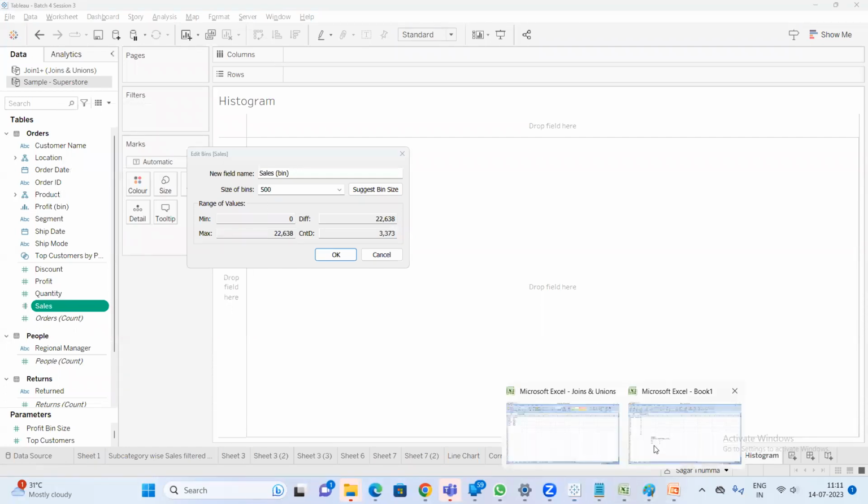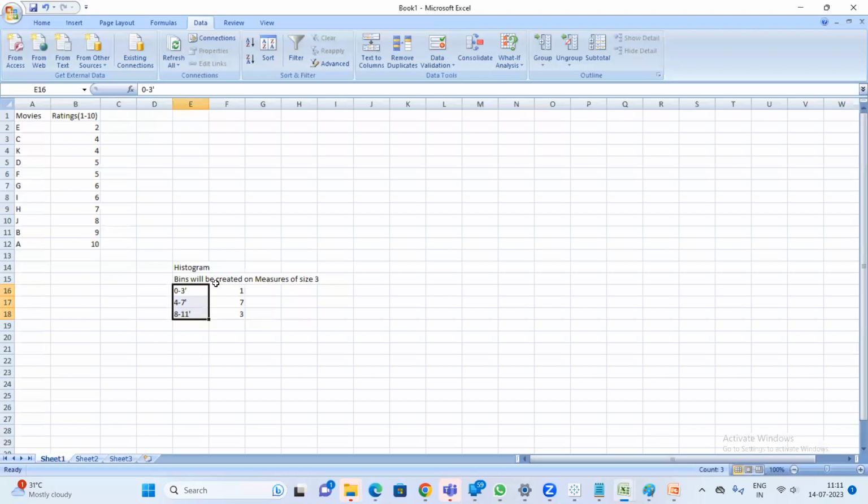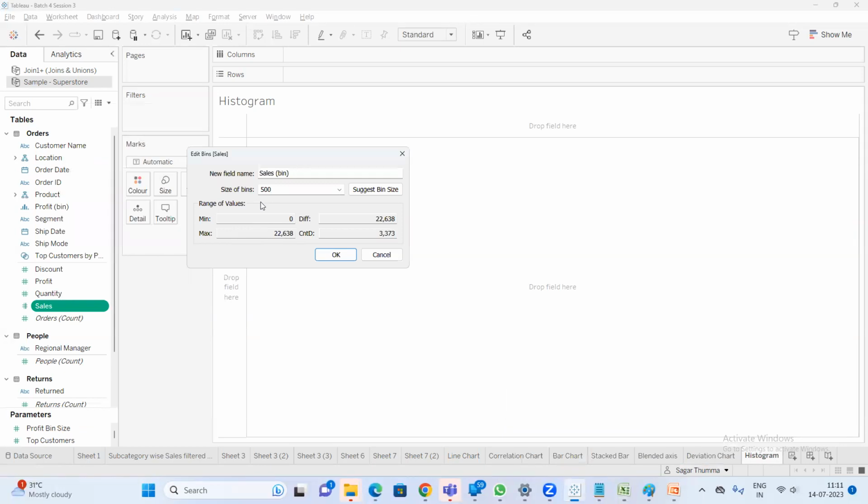In this Excel, I have taken the size of 3, so between 0 to 3, 4 to 7, 8 to 11, like that. Here in Tableau also, you should mention what size you want, so what ranges you want. It will show you the minimum value and the maximum value.